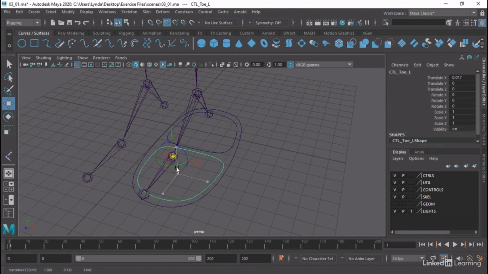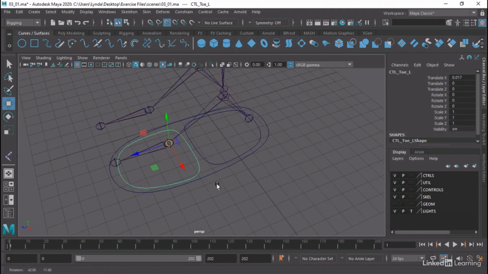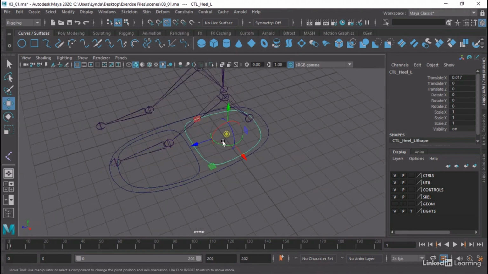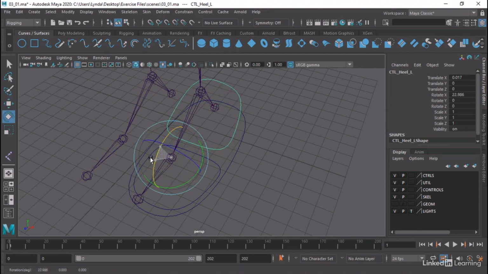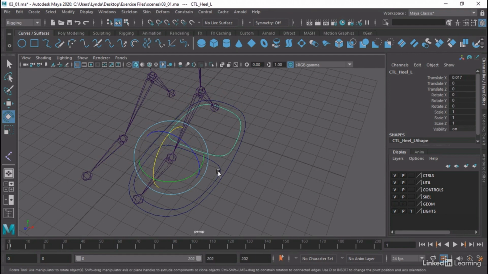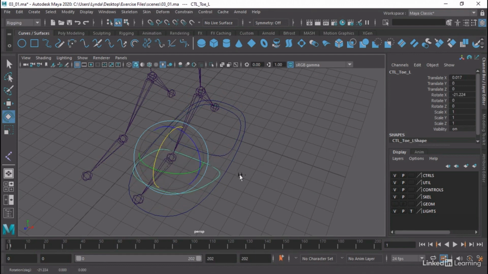So I'm going to go ahead and snap that pivot to that joint, select this one, and again, snap that pivot to that joint. Let's go ahead and turn off snapping. So now when this lifts up, it's going to lift centered around that joint, and the same for this one here.